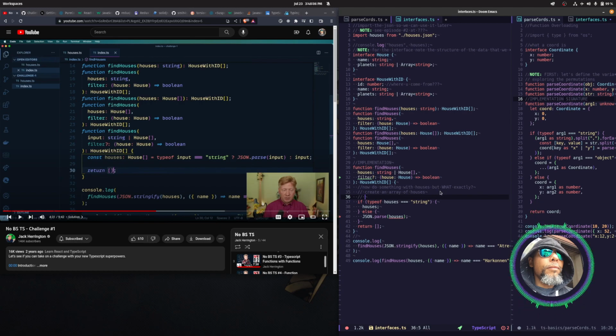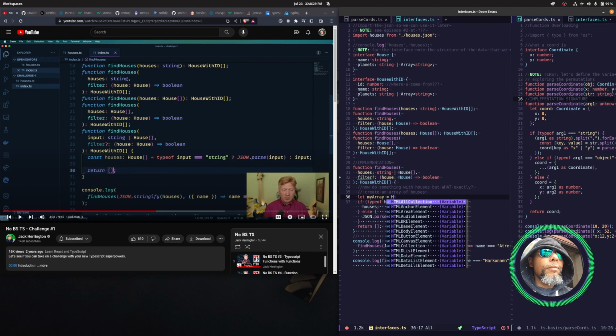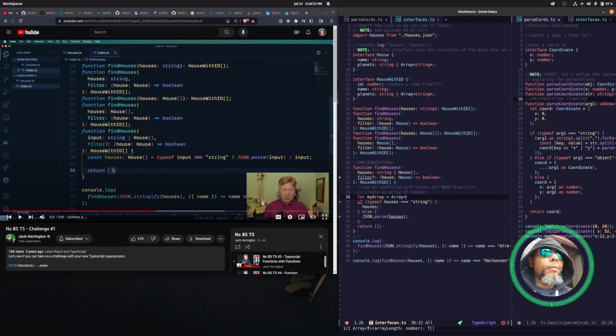Create an array of houses. Let new array. Oh, that's not a keyword. Is new array a keyword? Let, okay, my array equal array, an array house.